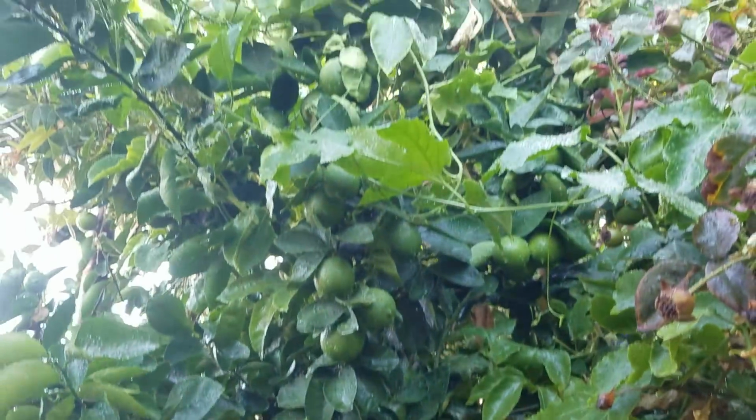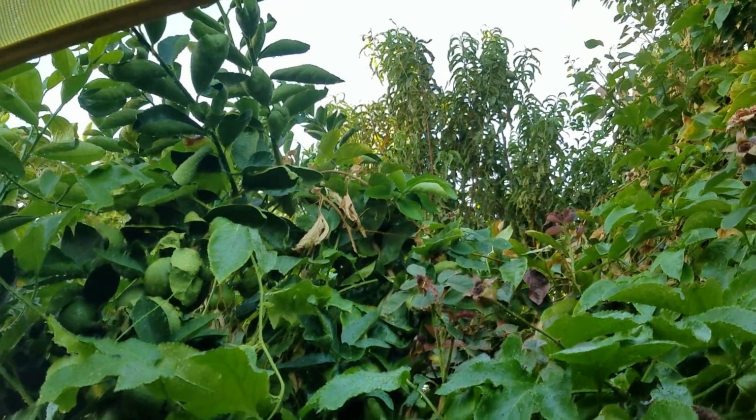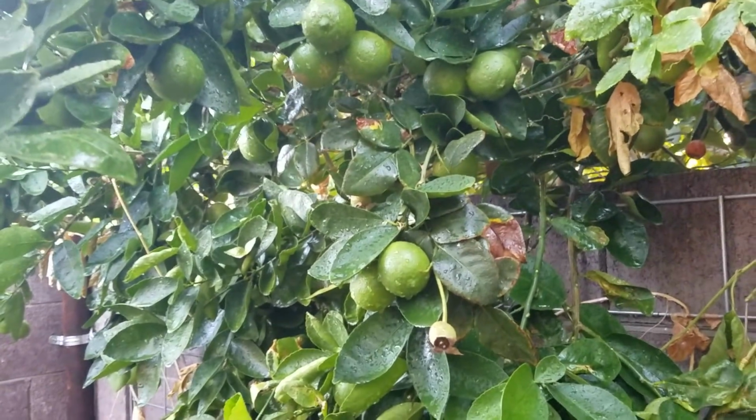There's the top of the wall there, and you see he's grown quite a bit above that already. And he's got a big old nectarine tree behind him there. And this is a Beers lime. This lime is also called a Persian lime or a bartender's lime.